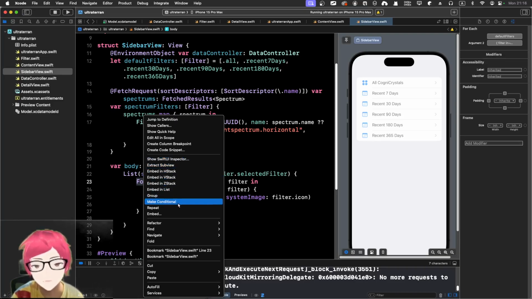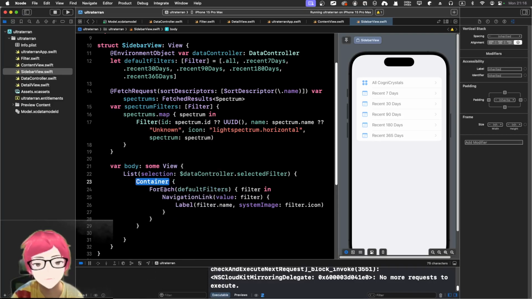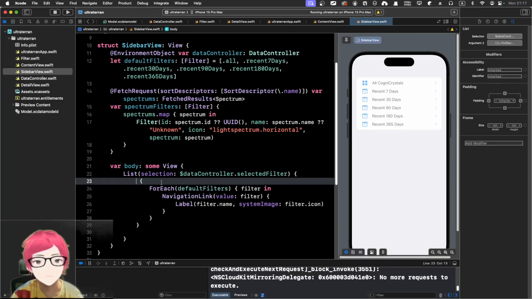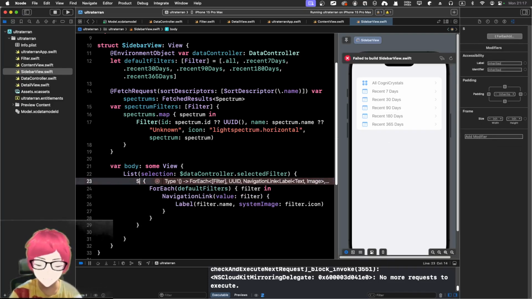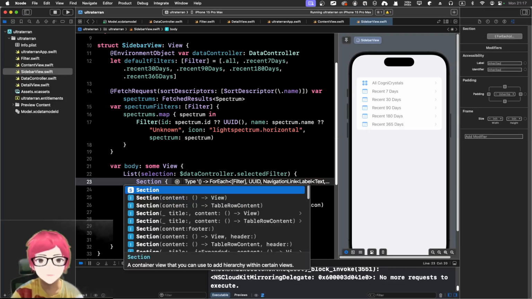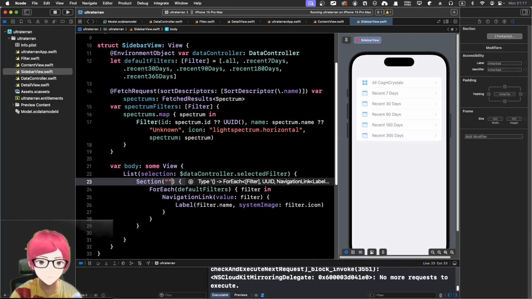We don't need to extract. Maybe just embed that, make it embedded. Let's just embed, normal embed with a specific container. Okay, and that container will be section container. The section container, and we can give the section a specific name for it.